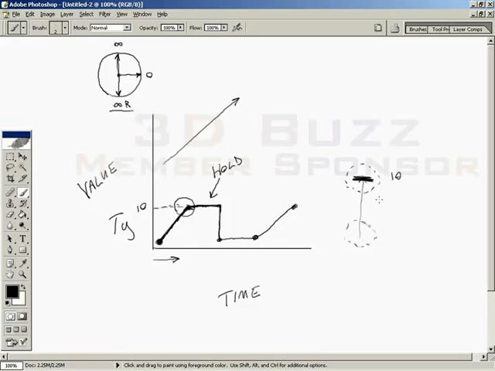Then what happens? Well, now the sphere has shot back down instantly. It's sitting down here at the bottom, and it's going to hold again. So again, here we are with another horizontal line, meaning no speed whatsoever. There's no change. So let's say that happens to be at about 5 units. So this guy is now sitting at 5 units, and nothing is happening whatsoever. But then here, look at the little curvature coming out before we go into a straight line. So in this area right here to right here, we're easing out. So the sphere slowly starts to move. It's an acceleration, if you think about it.